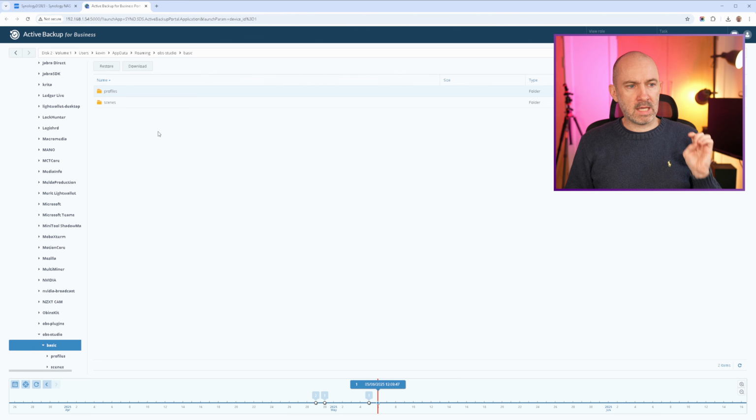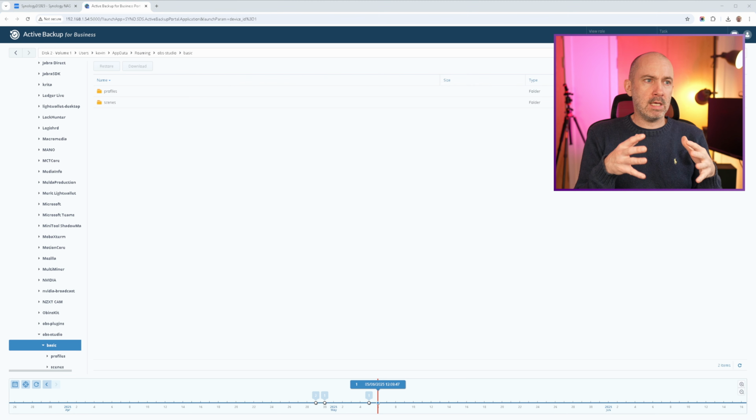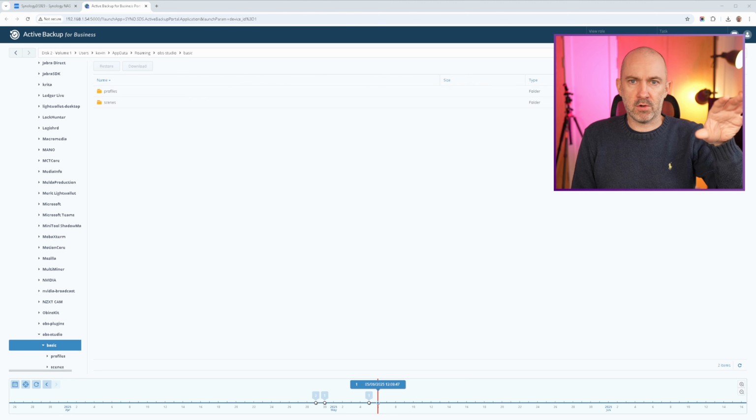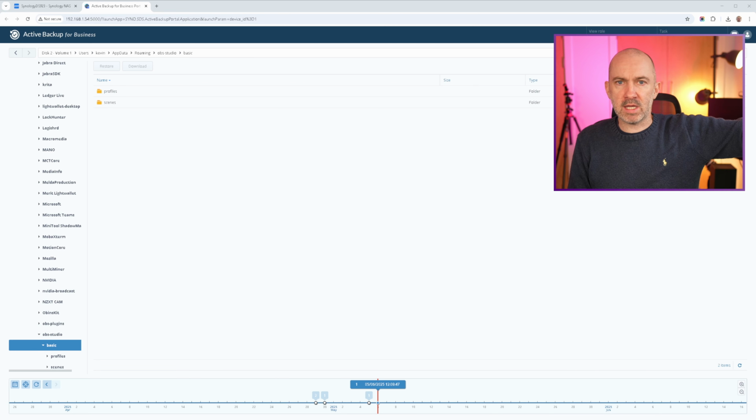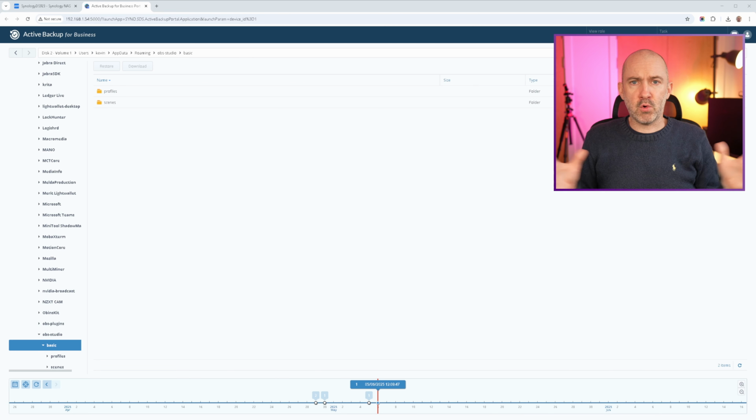Now, this is so important to me because it's so easy with importing configuration files for OBS recording, or for my video editing applications, or for a host of different things, for things to become corrupted. It's so easy for things to get messed up. And the ability to just go into a version from a few days ago and get the version that's working is very important to me, and it's worth so much to me.